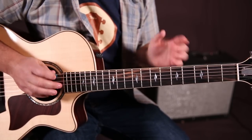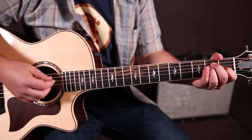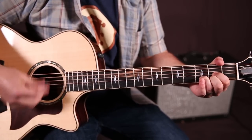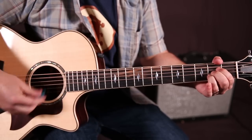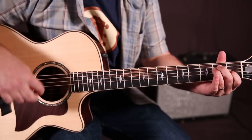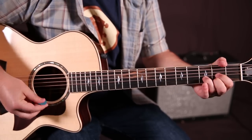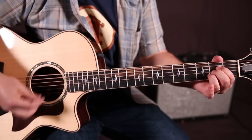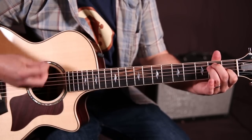That's just a good starting point. So then here's how it goes with that rhythm. So notice it starts and ends on the E chord. It starts over.